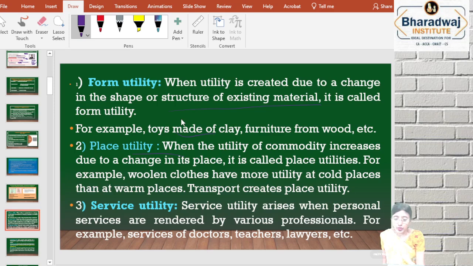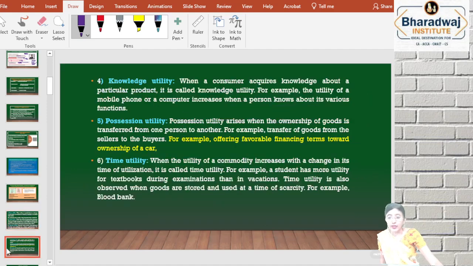Service utility. My dear students, have you heard of the service utility? The services rendered by various professionals add to your utility. See, this time you are here for a grand revision, so the professionals are coming and imparting knowledge to you. That is service utility. Any professional, for example doctors or teachers or lawyers, they talk about service utility. I've added more here because it's revision. We saw in the class form utility, time utility, place utility, and possession utility. Look at here, service utility. That is also getting added in economics literature.